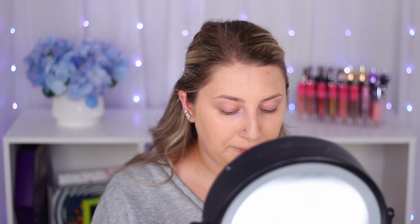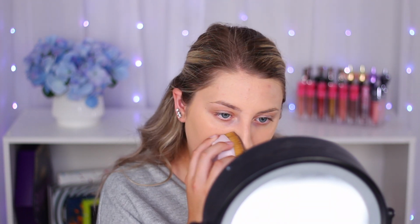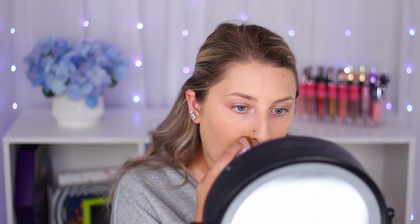I mean, it doesn't look awful. It's just taking me longer than a beauty blender would. But then again, I think it's because it's something I need to get used to because I'm so used to using a beauty blender and not a sponge. But I feel like it's gonna take time for me to get used to it, and that once I do get used to it, it won't take as long. But I definitely feel like on my nose and on my cheeks, tapping it is definitely the way to go. It's looking so much better already just by tapping it into my skin.